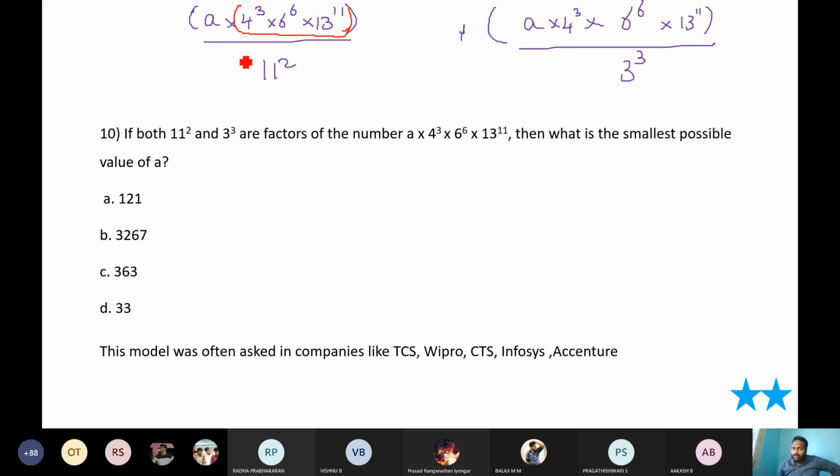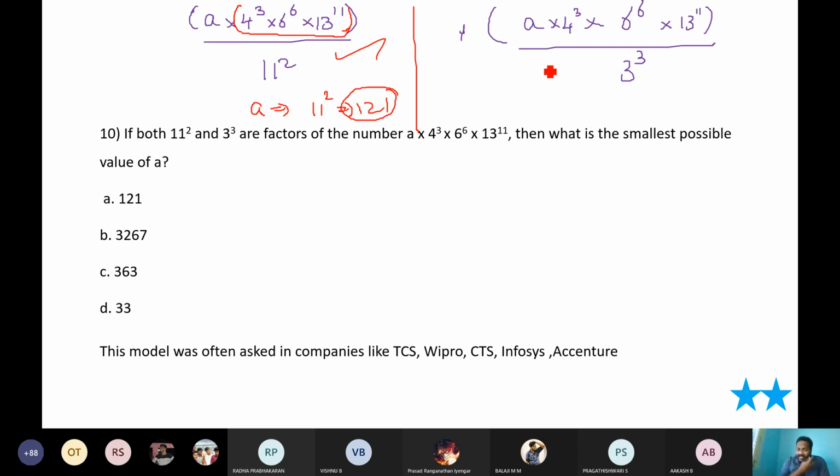Yes. Now, can you guys tell me what is the minimum possibility of A? The minimum possibility of A should be 11 square at least. It could be 11 square, which is 121, or else 242. There are multiple possibilities. Okay, but the minimum possibility is 11 square, which is 121, according to the first case. Because minimum it should be 11 square. It could be 11 square into 2. It could be 11 power 395. I don't care. Minimum it should be 11 square.